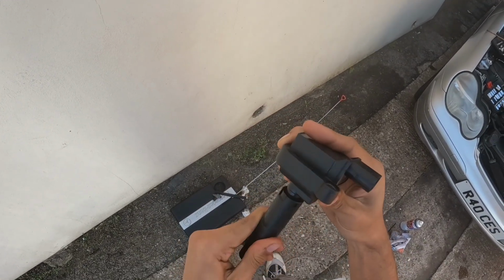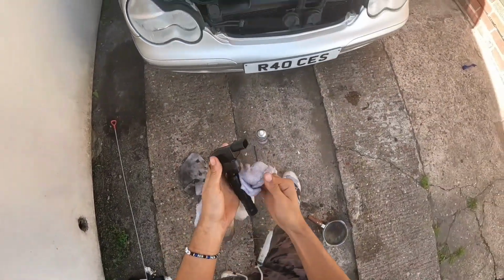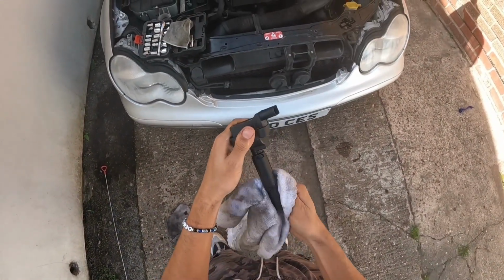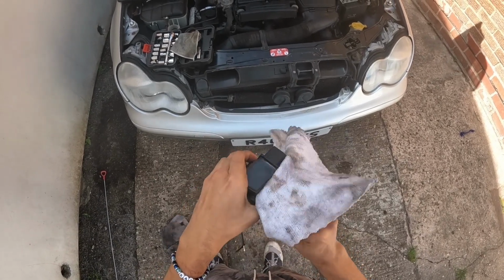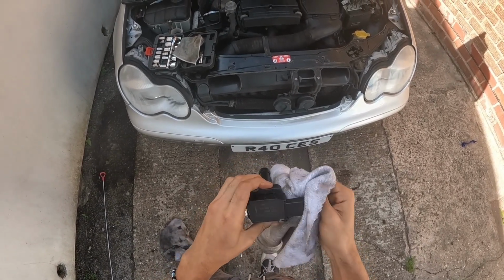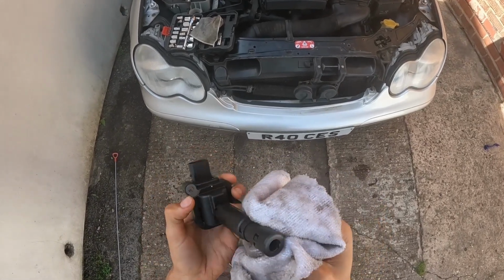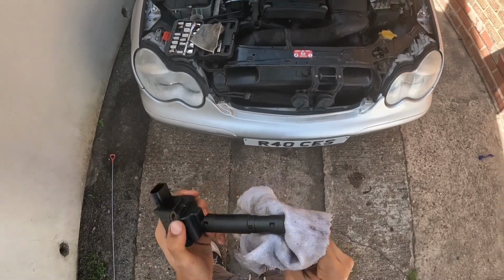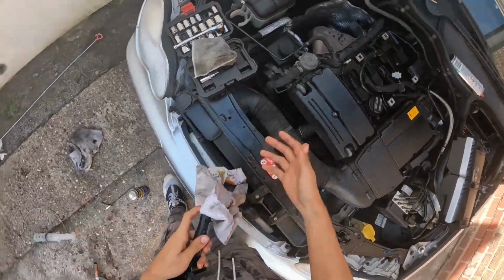Just up to its neck in oil, which apparently is okay, the car can handle it, so I'll just give it a wipe down. It was driving like this for I don't know how long, slowly leaking oil. But the car can handle it. But I'm going to have to check the others now, because I don't know if that's the only one. Don't want oil in there, because that's what's making the engine smoke.